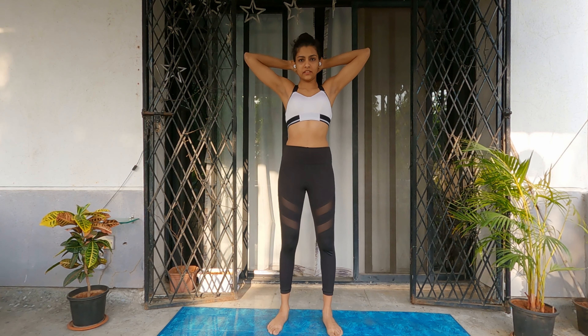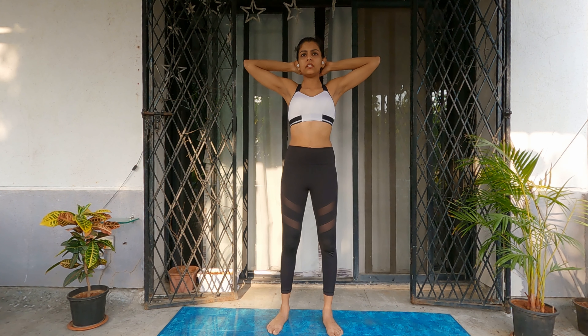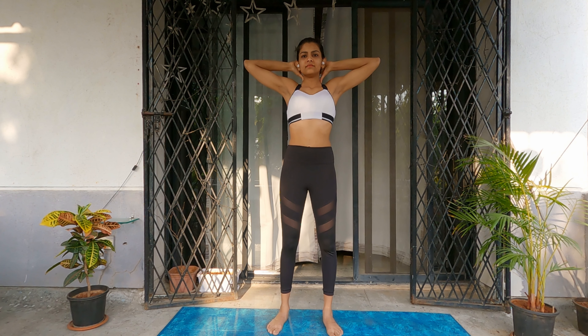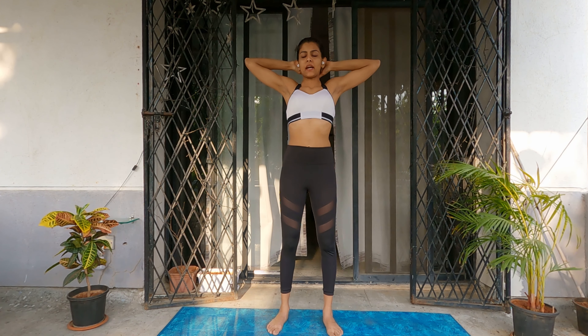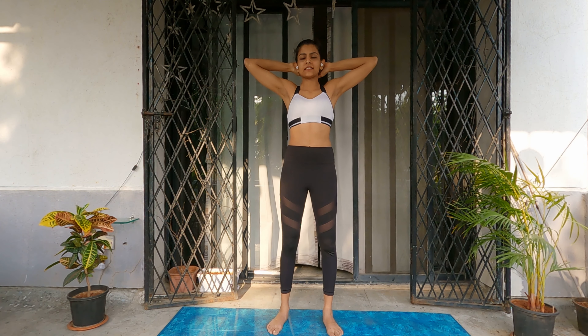Let's start with your hands at the back of your head. We are just going to breathe — this is not a yoga asana or anything, just simple breathing to increase your lung capacity. You're going to inhale deeply with your nose and exhale with your nose again. Pay attention to your lungs and your chest — expand as you breathe in, and relax as you breathe out.